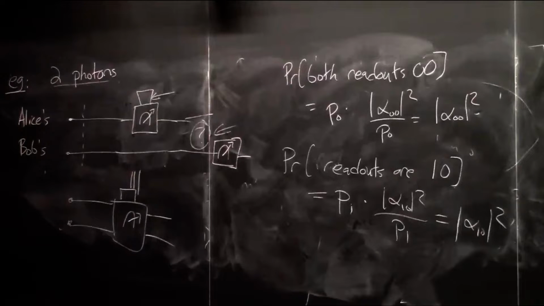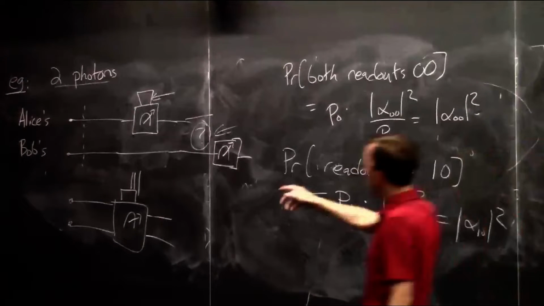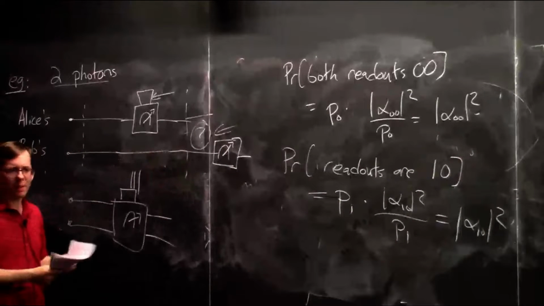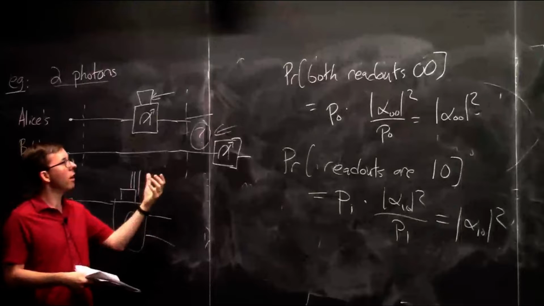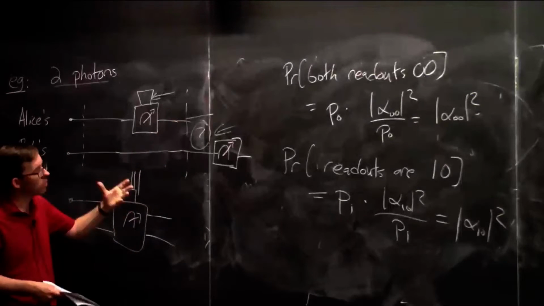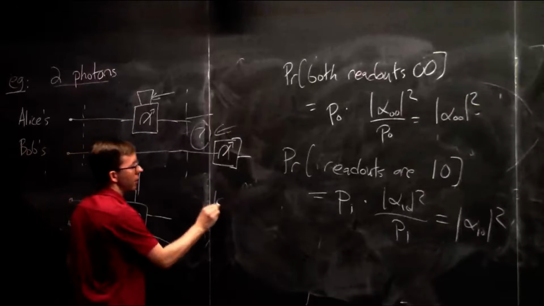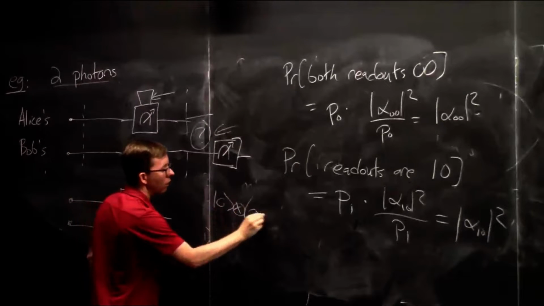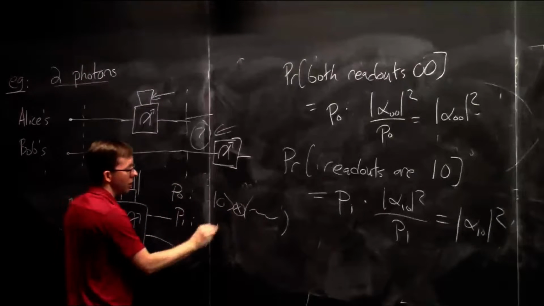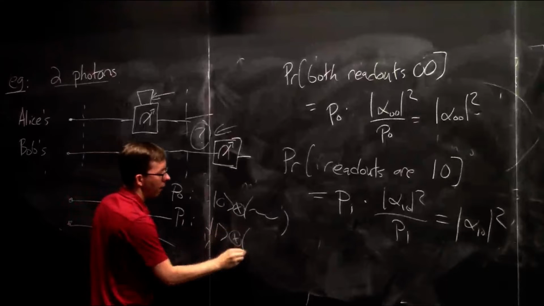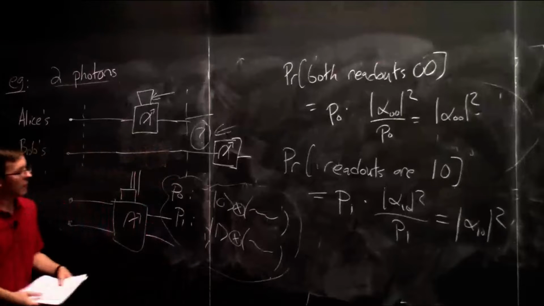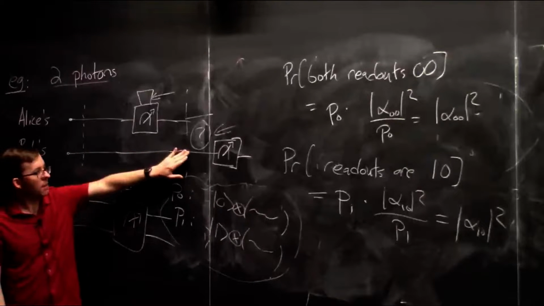Okay, as we saw, if you have this situation and Alice just measures her bit, then the situation going on here is a probability distribution over unentangled qubit states. You've got p0 of the time you're in some state of the form 0 tensored with something, and with probability p1 you get into a state that's 1 tensored with something. This was the mixed state at this point in time.